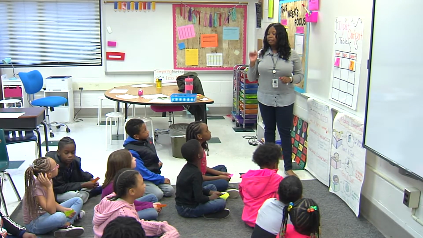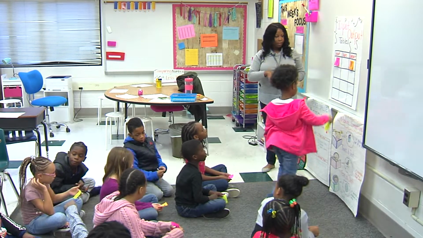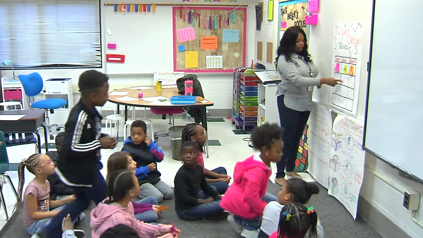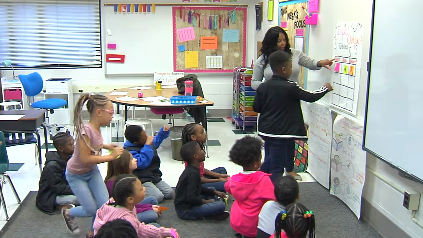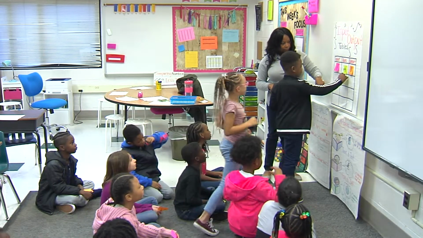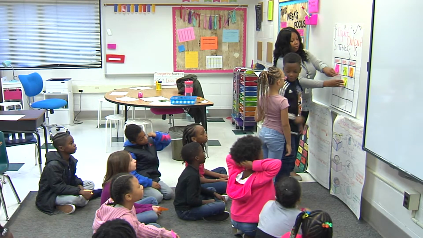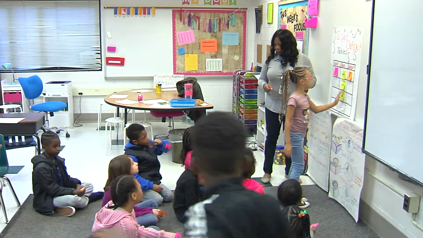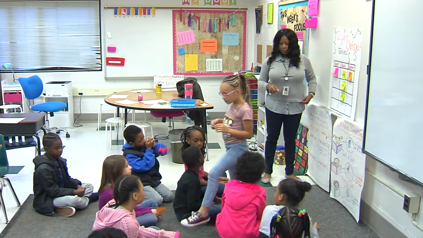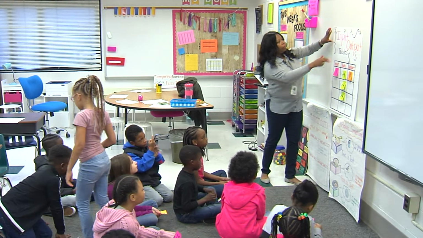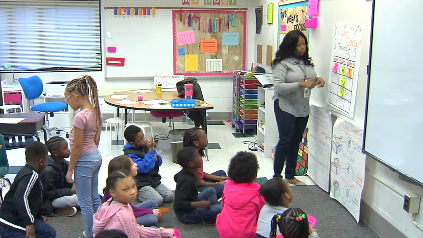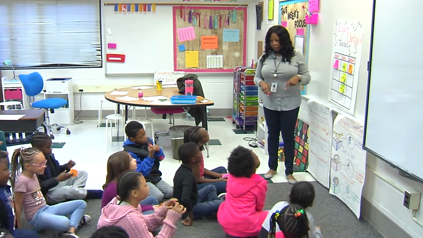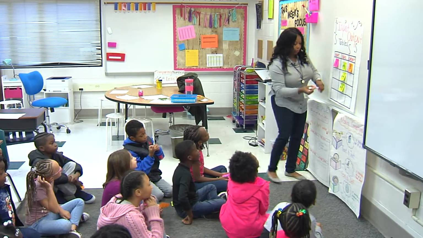Who has a sticky note that says add 4? Demi has one. All right, so I got one. You have one too? Oh, well, where are you going to place it? Is that an input rule or output? Good. Anyone else has add 4? No one else? Okay, so we're going to see. Now, we know our rule is going to be add 4 for each and every one. So what can I write right here? Add 4.